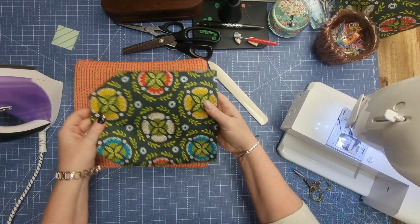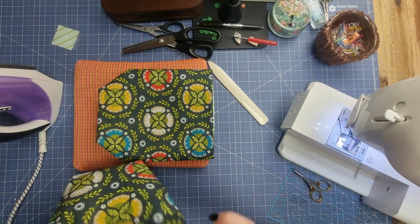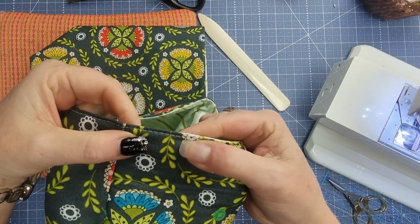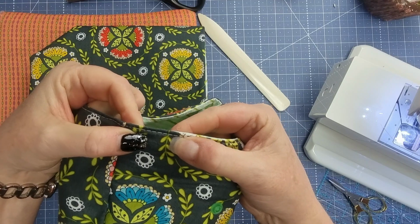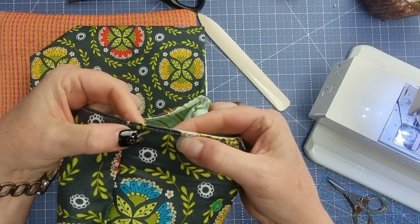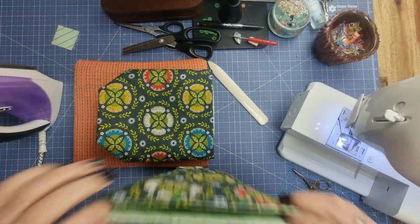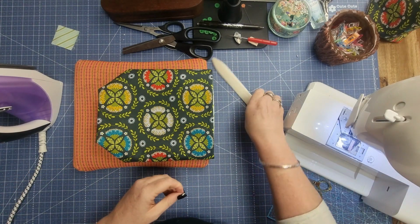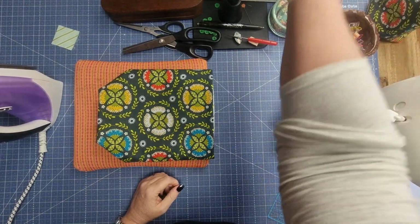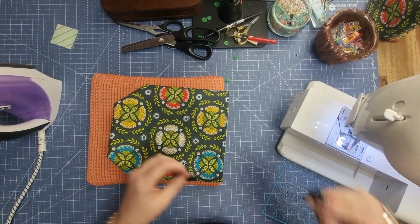Okay, so now what we're going to do is lengthen our stitch length, and I'll show you on this one. Hopefully you'll be able to see it. You can see there that my stitch length is quite long. On my machine it's about a 3.5 to 4 millimeter. That's what you want. It'll make it easier to go through the bulk of the bag, and it'll also make your top stitching look straight as well. If you've done any top stitching before and it looks a little bit jagged or a little bit wobbly, that is because you need to lengthen your stitch length.